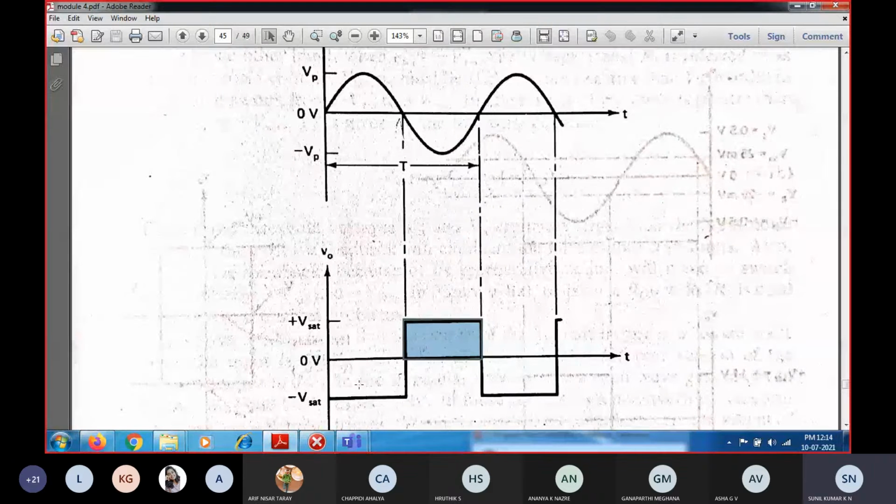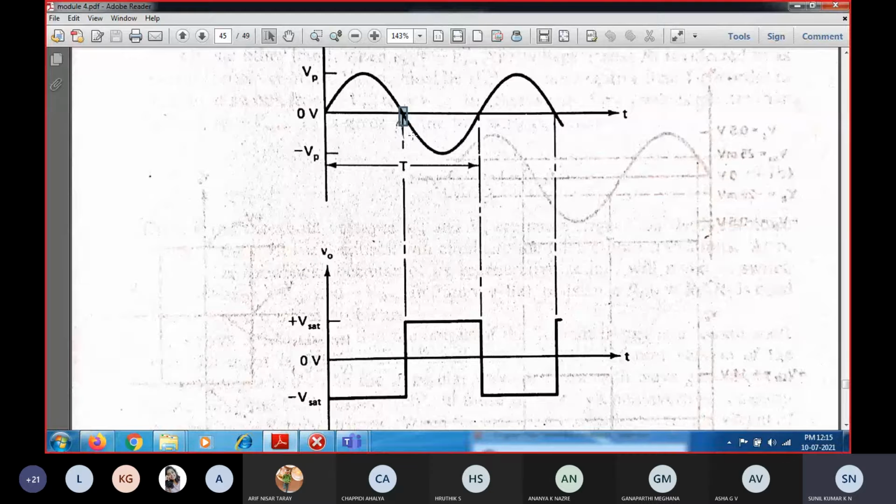In this circuit, the input waveform is a sinusoidal signal. Another important thing is that whenever the input crosses the zero reference line, from the positive half cycle to the negative half cycle or from the negative half cycle to the positive half cycle, during this time interval you also see the output switching from one saturation to another saturation. So this is an example of a zero crossing detector.